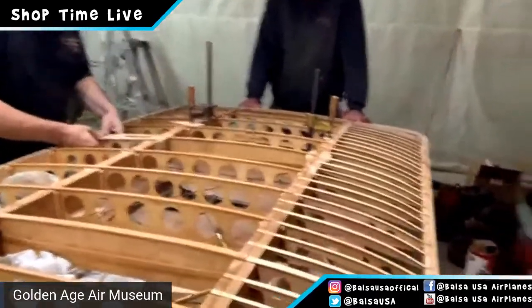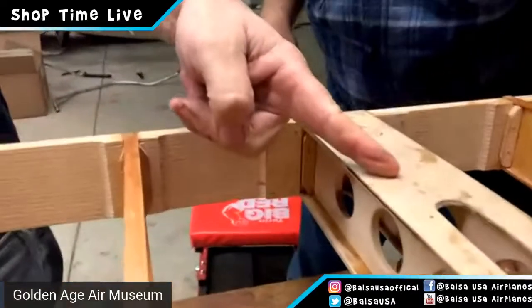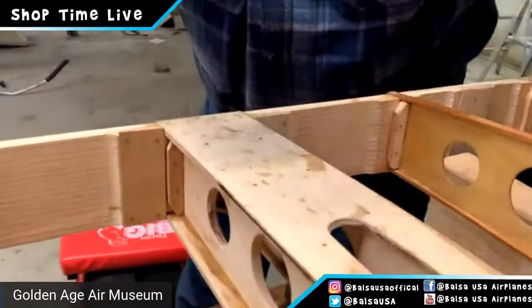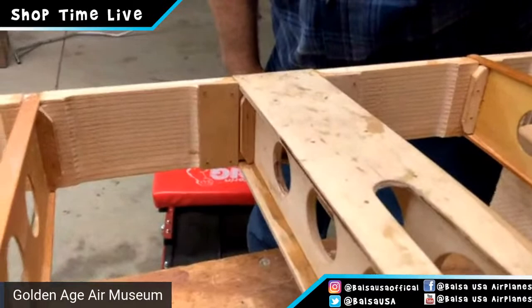Well, this thing is different. So now I'm going to show you here on the top wing where the aileron bell cranks are going to run in the system. Okay. So the aileron bell crank will sit on the aileron here. Comes up from the bottom. And comes up from the bottom. And now that actuating rod will come up through here and actuate the aileron through there. Very cool. So the aileron control arm, I'd call it, actually goes back into the wing. It's so weird. Yeah. And then the bell crank sits on the outside over there. It's French.